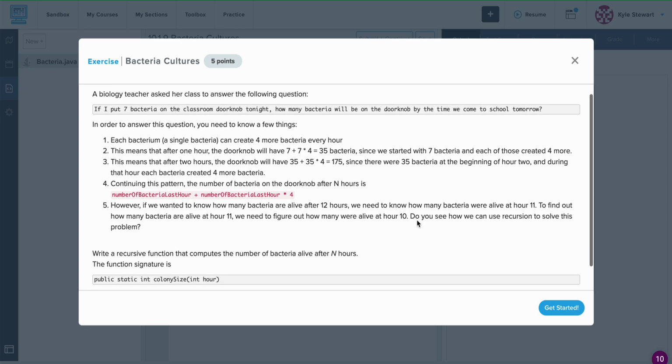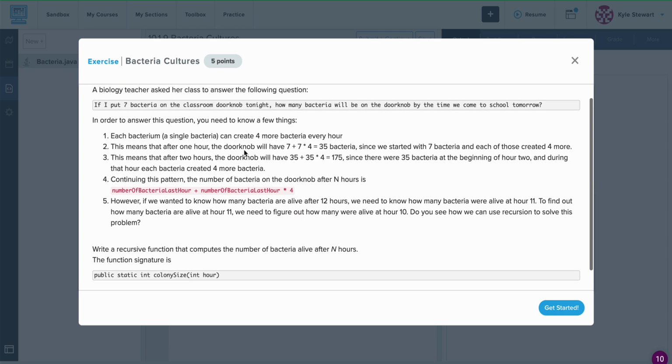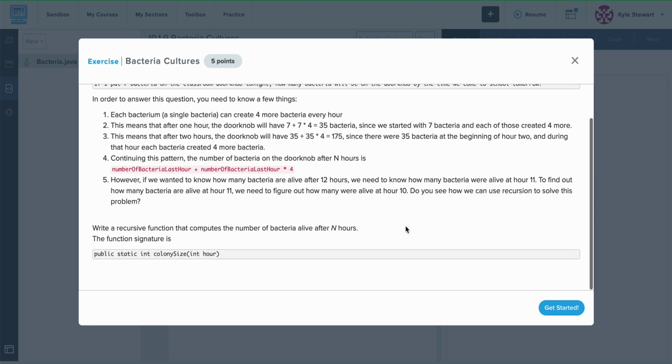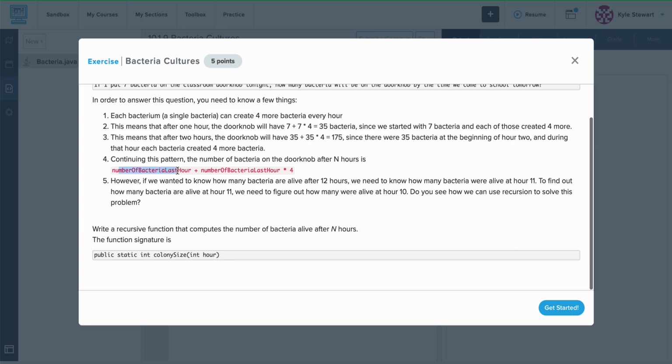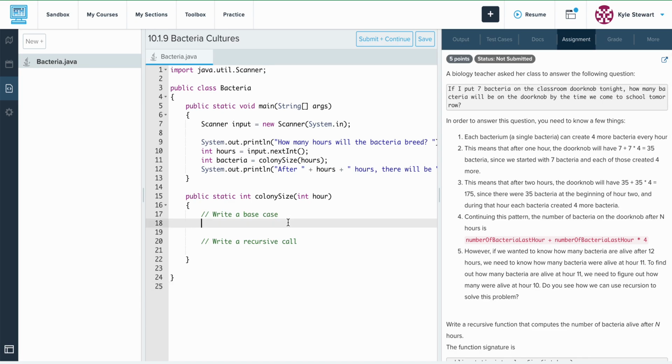Okay, now we got bacterial growth. You put bacteria on a doorknob, and then every hour, each bacterium will create 4 more bacteria. So there's a formula for it, which means we can do this recursively. It tells us that we're trying to make this colony size. The base case would be if there is 1 hour left. Actually, if there's 0 hours left.